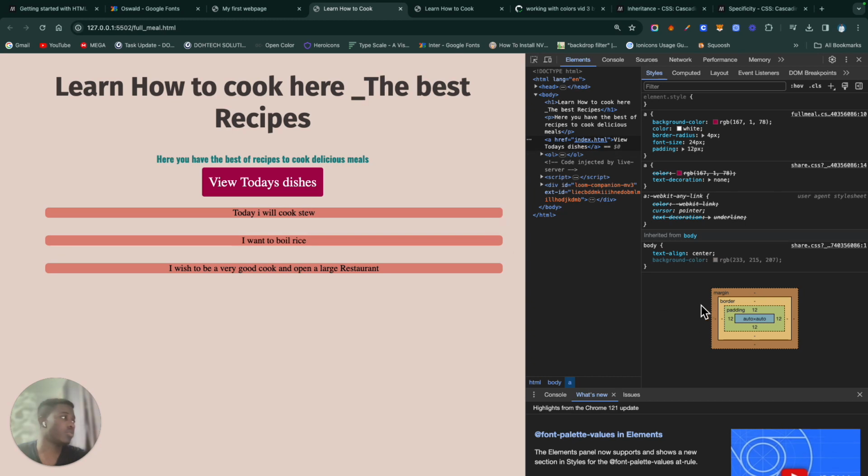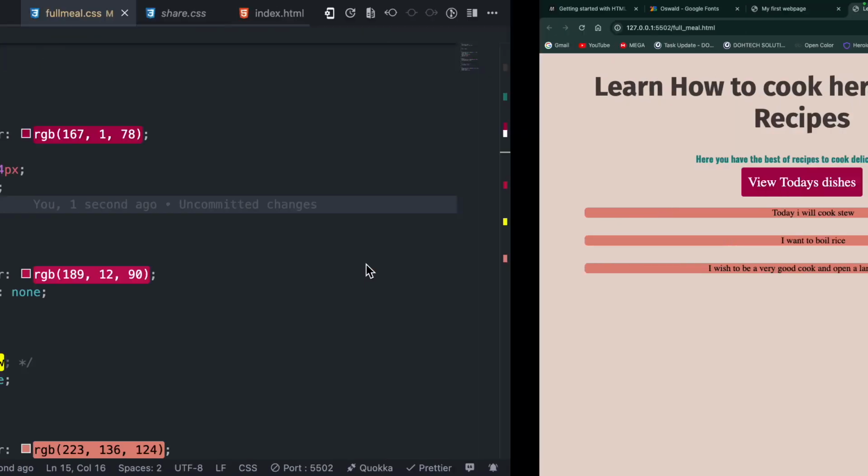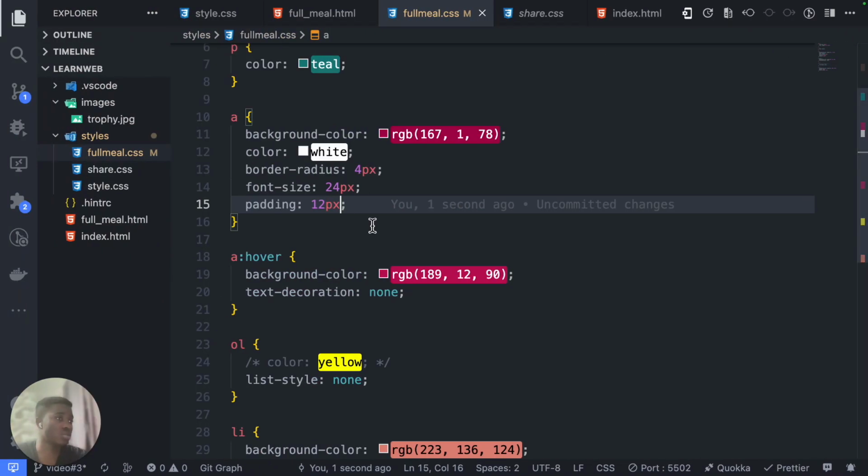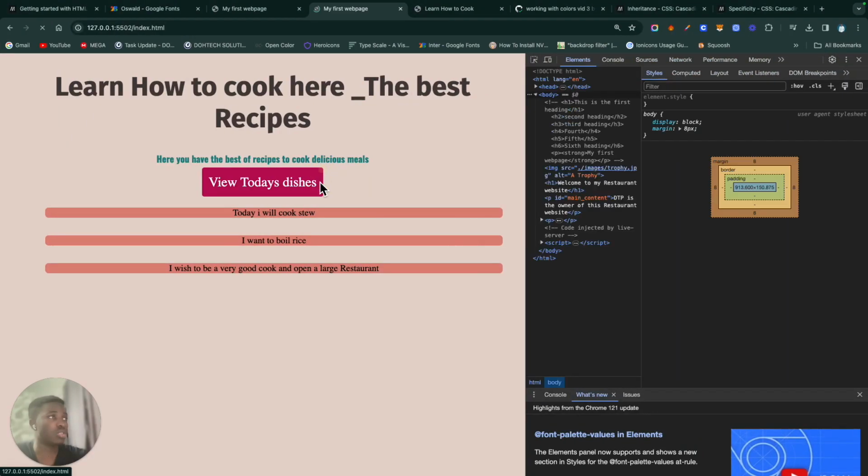So it's very important, and the padding is part of this box model that you see on this top right here, top, bottom, left and right of 12 pixels. Now there's another thing. After the padding, the next thing is the border. If you check here, you discover it does not actually have any border. Something related to border that we're looking at is border radius, which gives the rounded corners that you see.